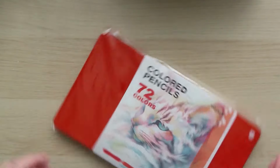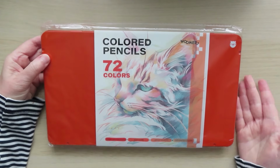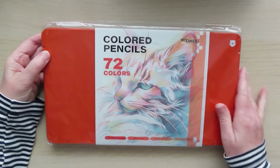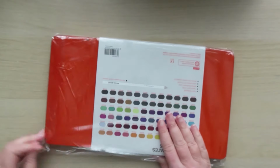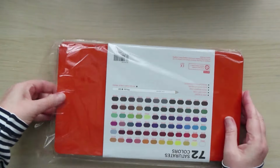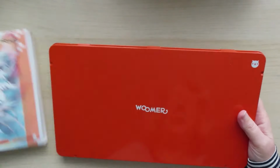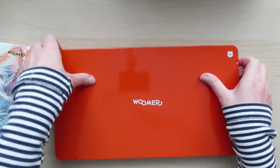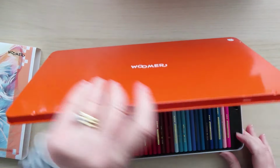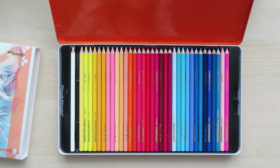Smell the pencils. Are these the same as every other Chinese pencil? Well, here it says good light fastness, soft core, artist quality, saturated colours. Let's get them out. Let's have a look at them. Oh, got a whiff of pencil smell there. It's a nice tin, nice red tin. Is it a fully coming off lid or is it a hinged lid? It's a hinged lid. Oh, these look nice.